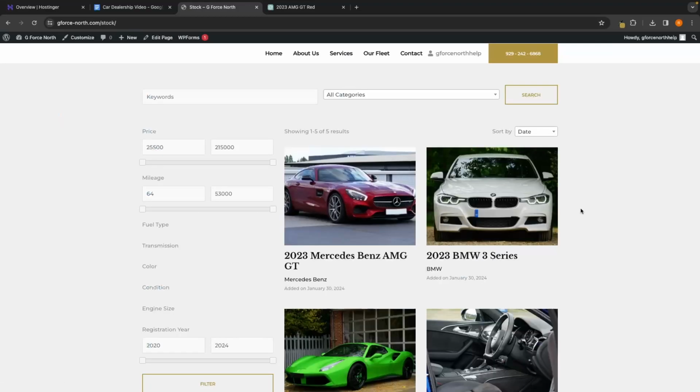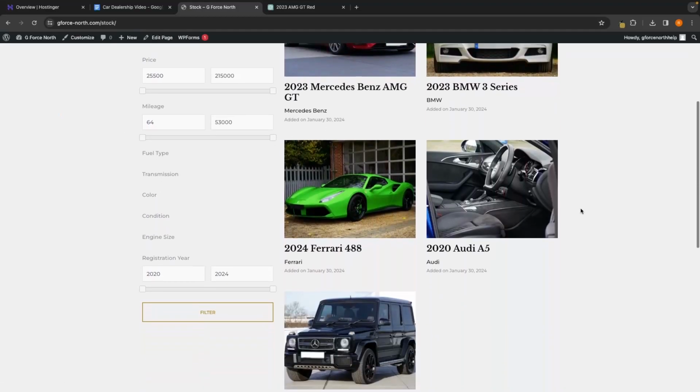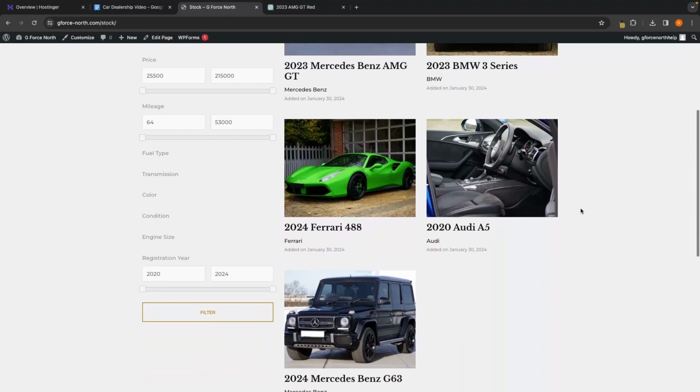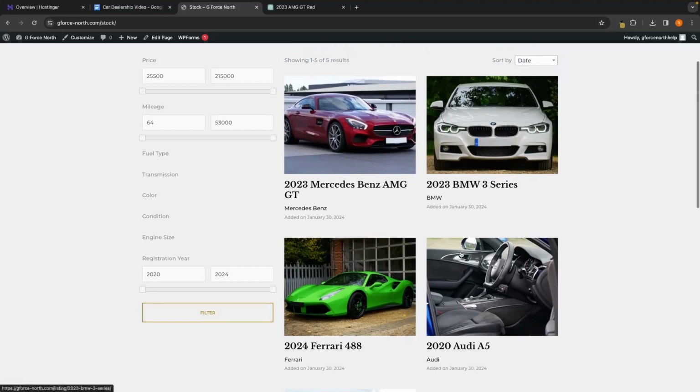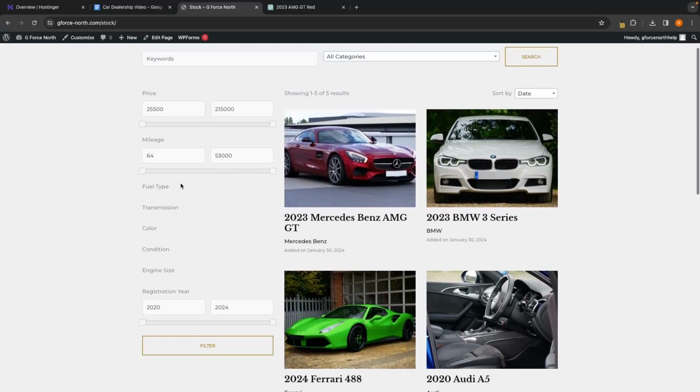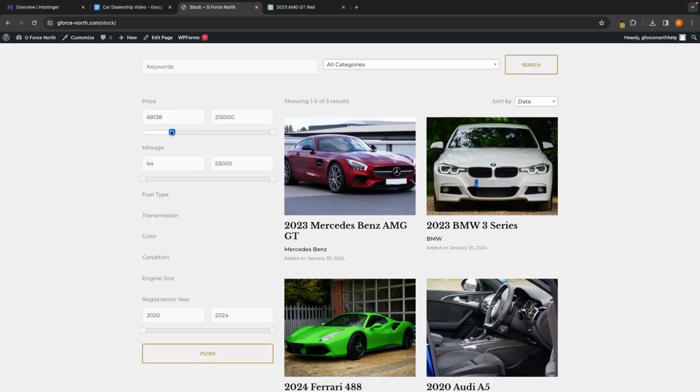And this is going to take us over to the page that shows us all of the cars that we currently have listed. So with this Audi, I'm noticing straight away that we have a picture of the interior. All this means is I need to rearrange the image. But as you can see, we now have all of these different categories that we can filter by. We have price, mileage, fuel type, transmission. Some of these aren't working yet, and they will in a second. We just need to fully set them up. And then we also have the registration year.